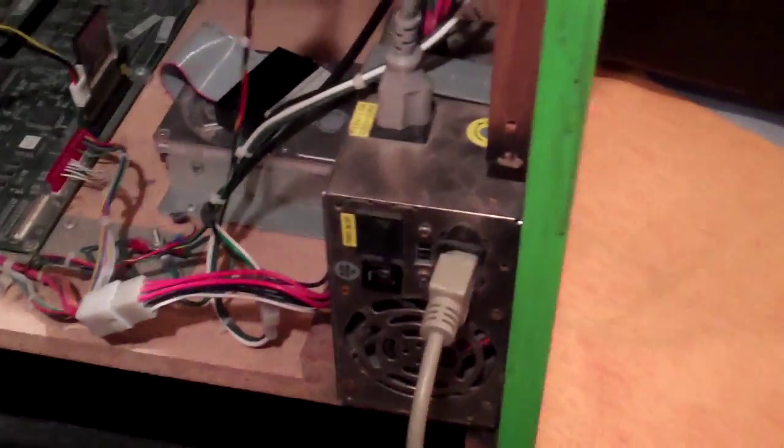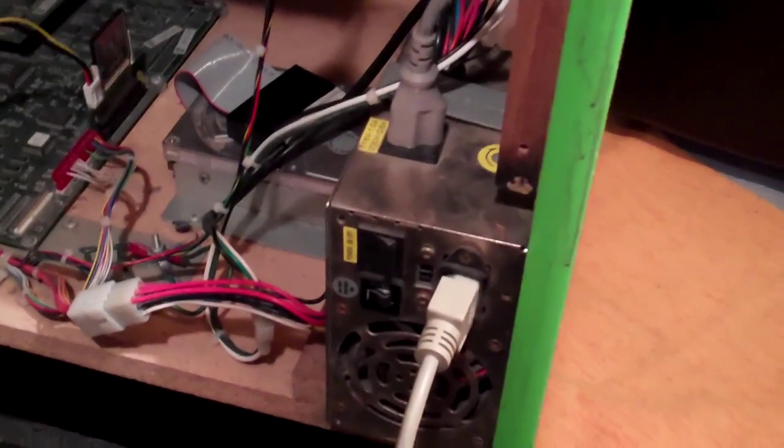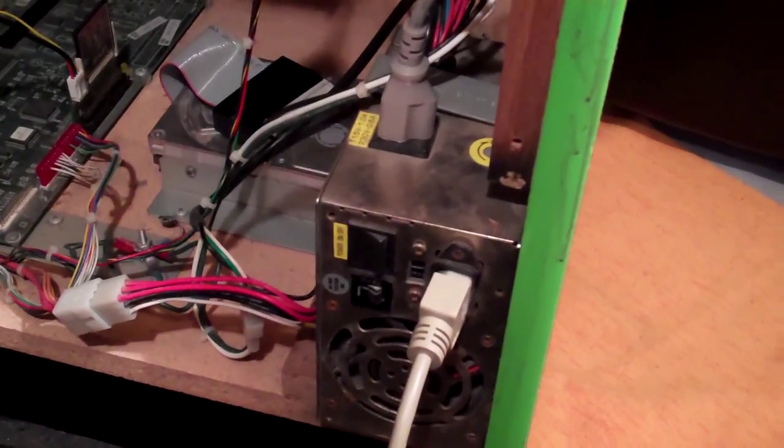What's left to do is cap the monitor and install the new power supply when it arrives — I ordered one. Since the existing power supply isn't able to power the hard drive, it's probably a sign that it's going, so I'm going to replace it. I found a HAP power supply on eBay for $30; if you buy them directly from HAP they're like $80, so it was good I was able to find that.